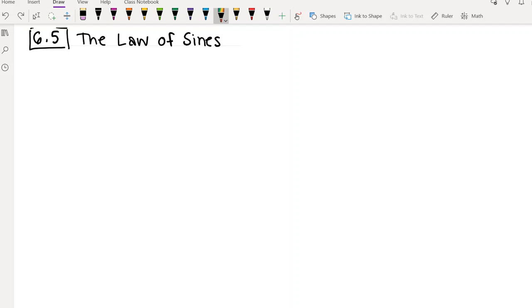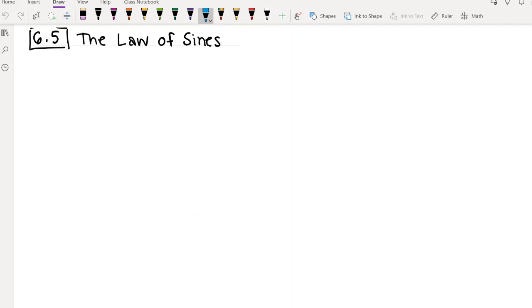Before we start with that, I just want to share with you some vocabulary that's sometimes used when talking about problems like these. So problems like what we were doing in yesterday's video and what we'll be doing basically all week, where you're given some information about a triangle and you have to find the rest. Frequently people will refer to the information that is given using the letter A to represent when there's an angle given and S to represent when there's a side given, and putting them in an order that represents the relationships of what's given. And that probably sounds really confusing, but let me share an example.